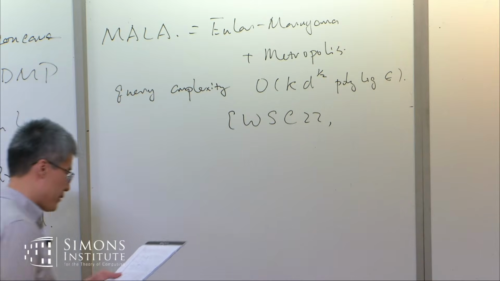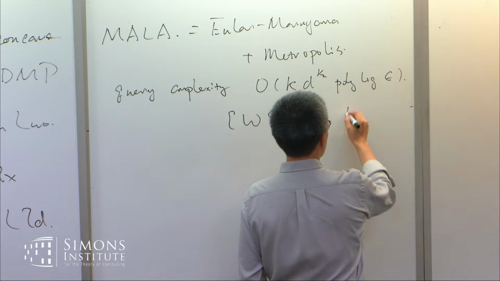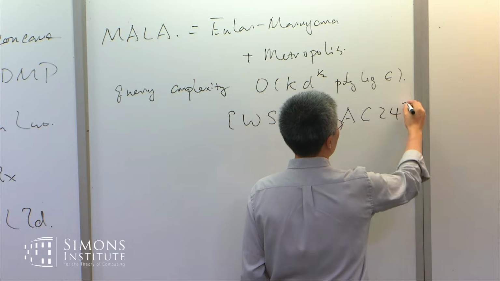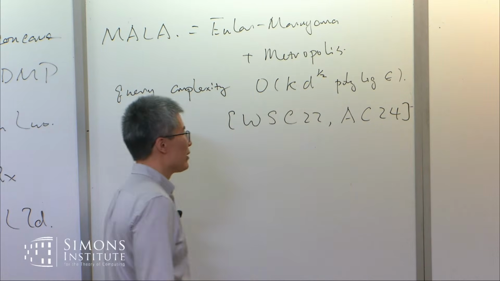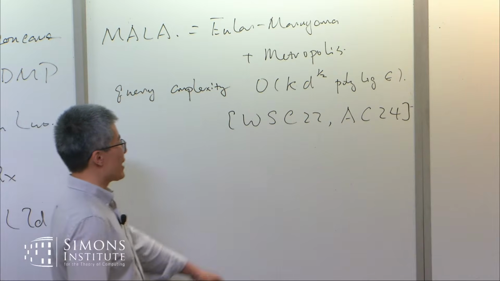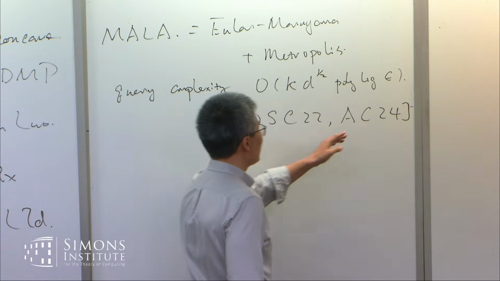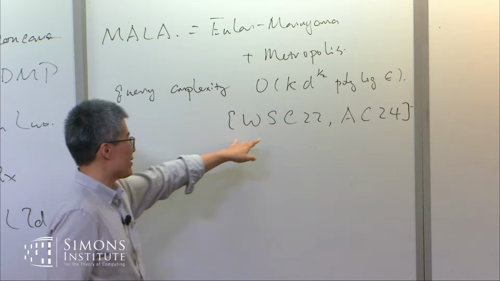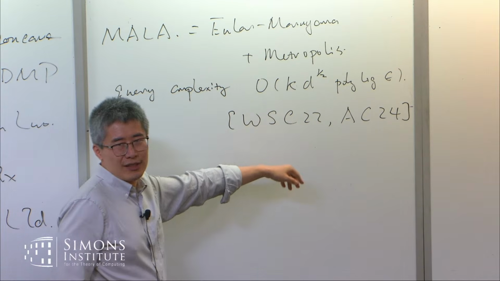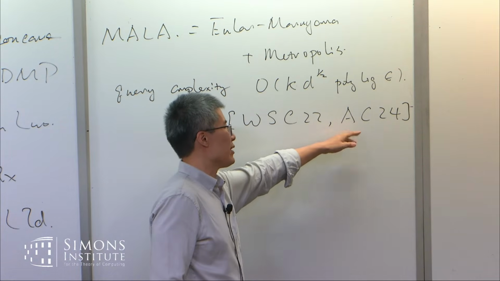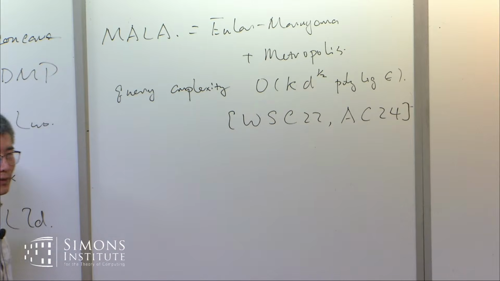Of course the question remains how to generate such a warm start. That was achieved by Xing Ho, who is in the audience, and Jason Altschuler a couple of years before, in 24. Let me also remark that the algorithm they use actually is not MALA. The analysis of MALA is really this paper, and to produce the warm start they actually use the kinetic Langevin. Yes? Is there any result about cold start?